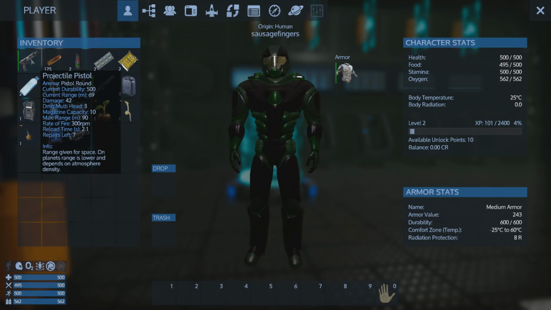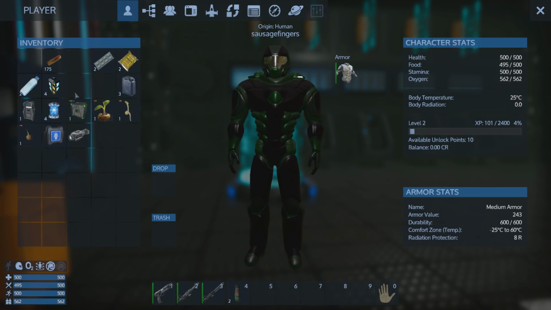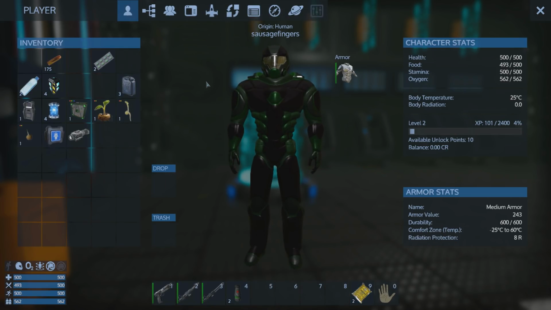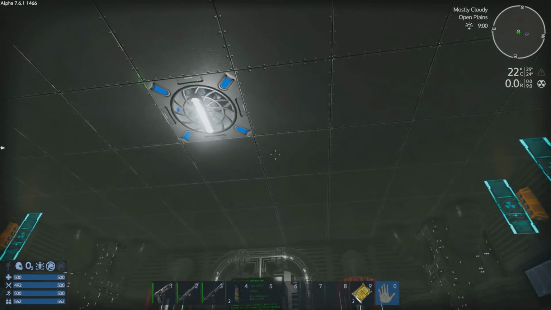Right, let's sort this out. Shift one. We'll have some of that, a bit of that. First aid, gonna need all of that. Well, I've got a core for my base. Oh, emergency rations. Put them in there. Hang on, did I have a survival constructor? Yes, I have. Beautiful. Right. So there's nothing I can steal, damn it.